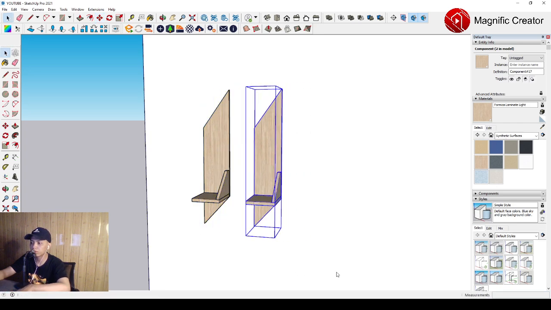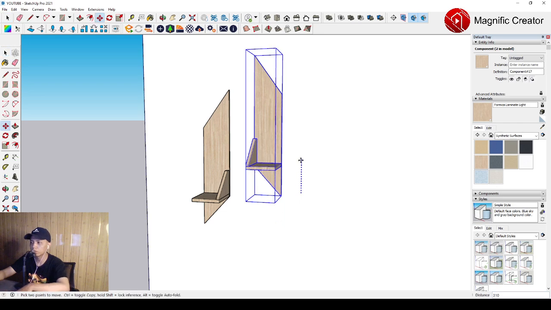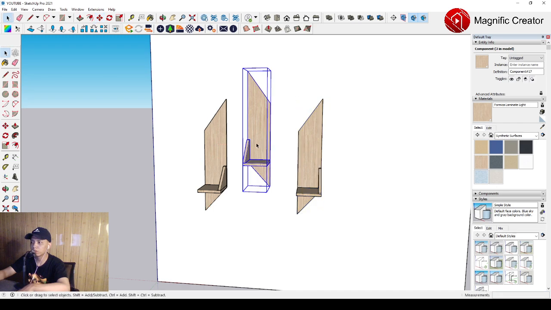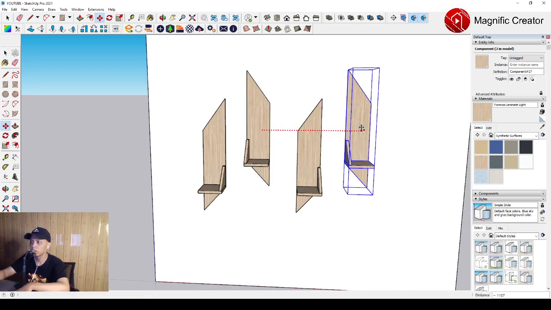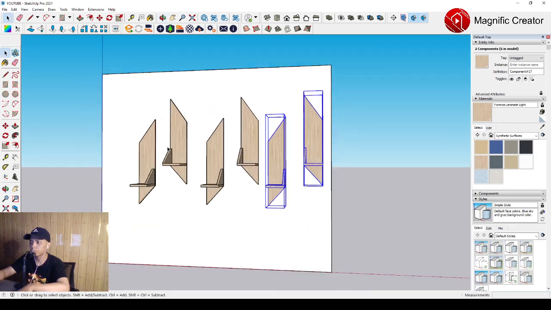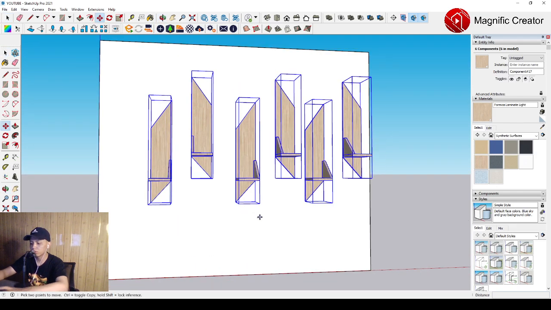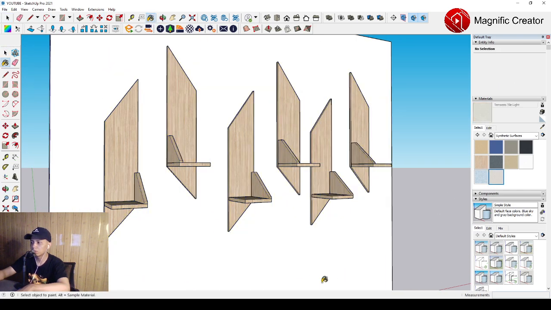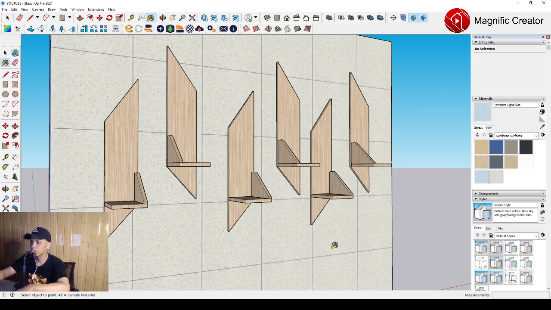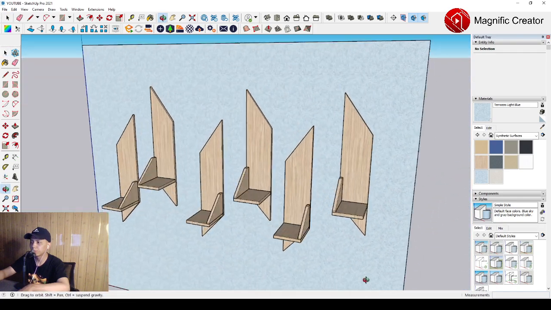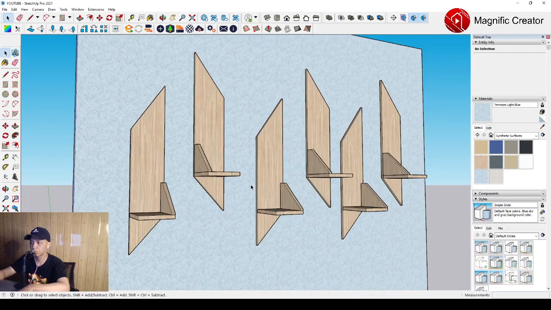Then we flip it along the red axis. Then we move it up. Then we duplicate it again to another position, and duplicate it again to another position, as artistic as we want. We can arrange this wall shelf to make it a more decorative wall, or maybe we can also change the wall color to make more colorful and homey vibes in this area.